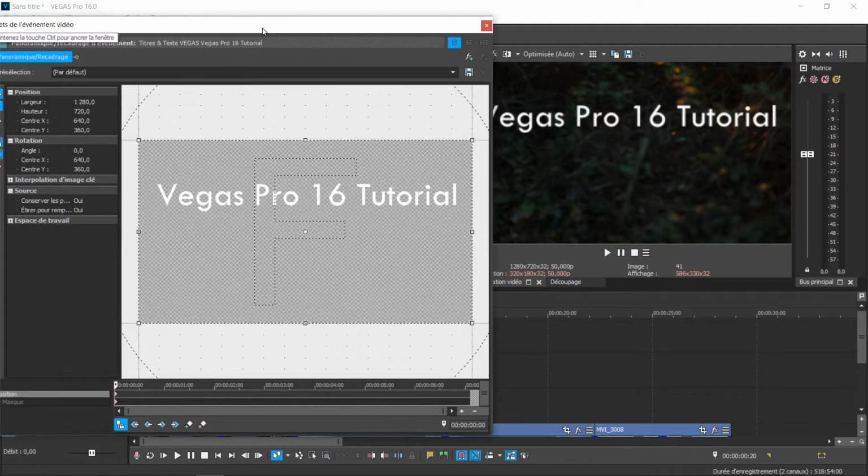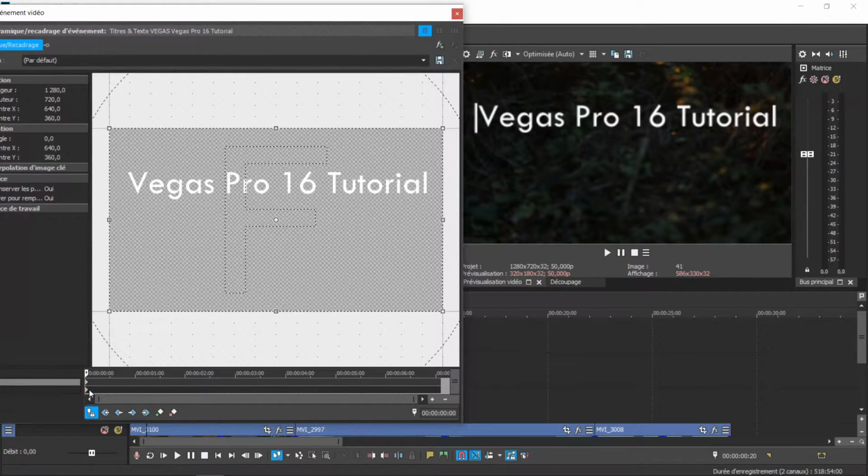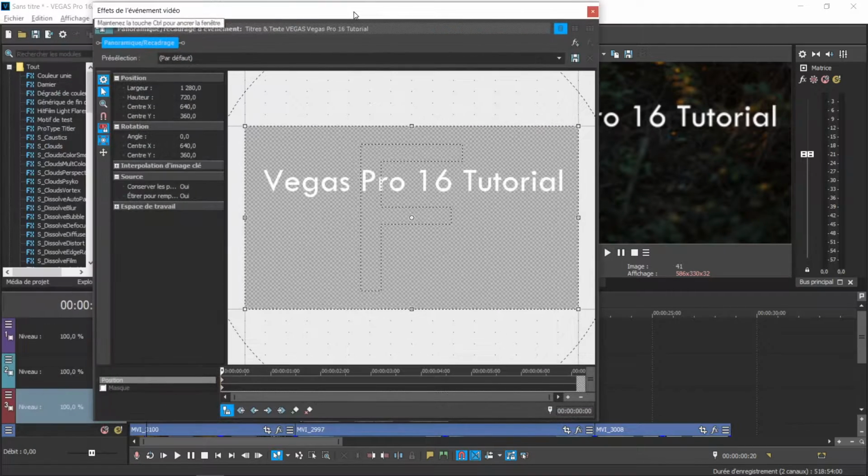Okay, so now put the mask on the text and make it appear depending on the speed of the solid color mask.